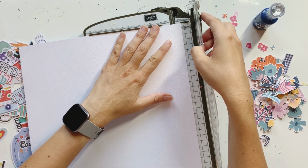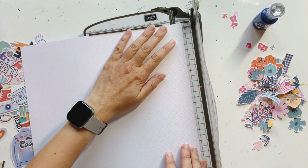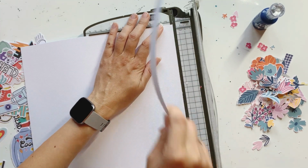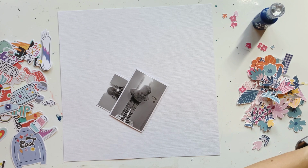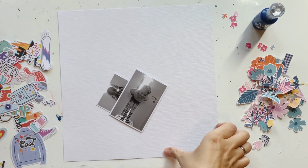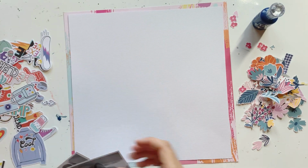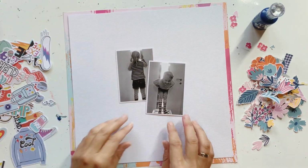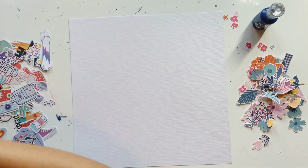And I'm working with the August kits from MAINKIT Club, and these kits are fully packed with exclusives this month. And I really like the design and the cheerful colors and all the cool items that we get in these kits. And you see that I want to work with two black and white pictures.